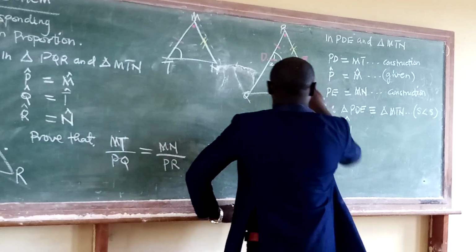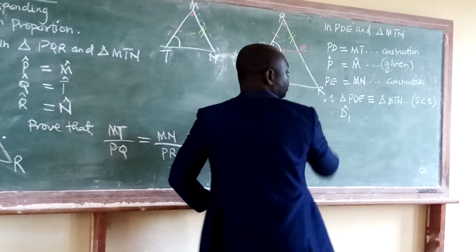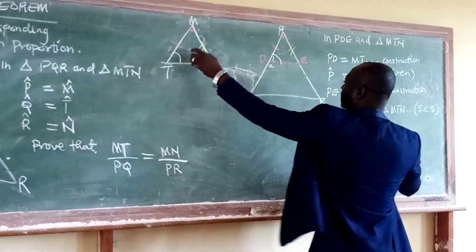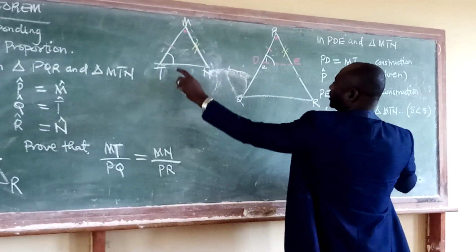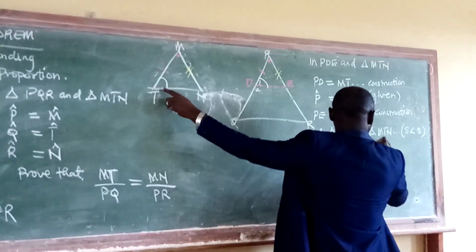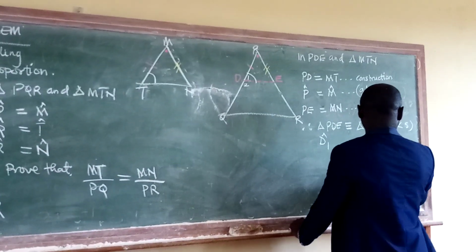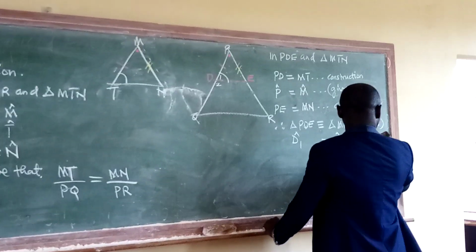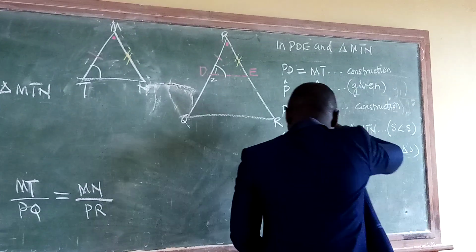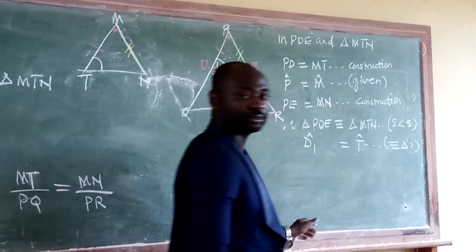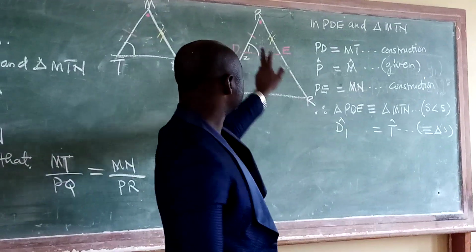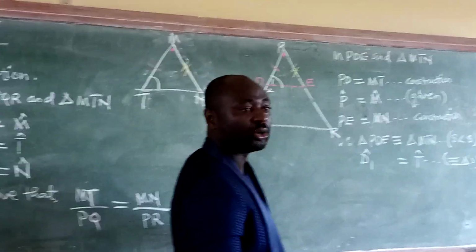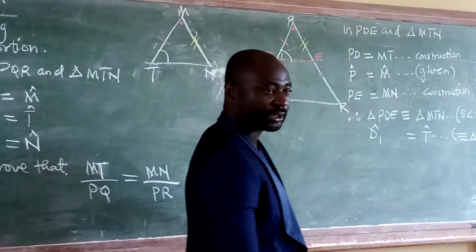Anytime you are proving and you get two angles there, you put 1 and 2. Angle D1 is equal to which angle in the child that is outside? Angle T, that one is only one angle there. The reason is because of what? Congruent triangles. We got that this angle is the same as this because they are congruent. That is the only reason there.